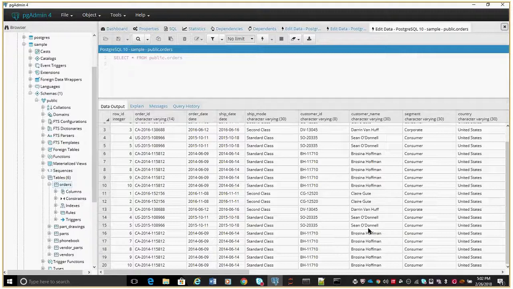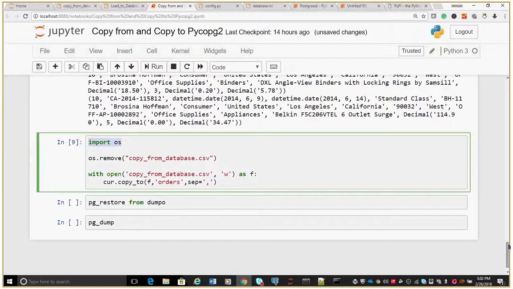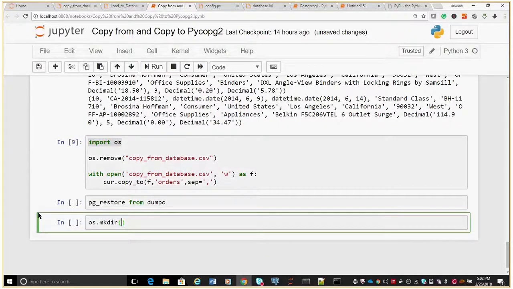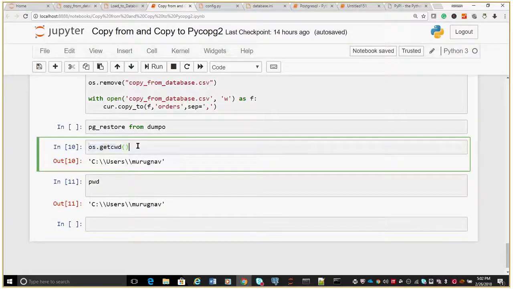Now I want to explain this os module. You can use this if you want to change a directory or make a directory, different functionality is there. To get the current directory, use getcwd. When I give pwd here, internally the Jupyter notebook calls this os method getcwd and executes it.